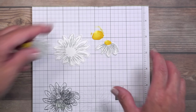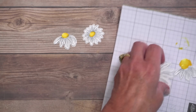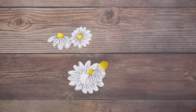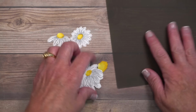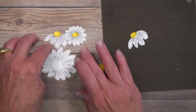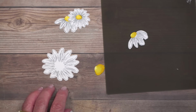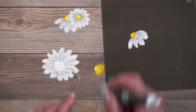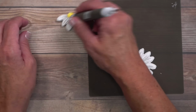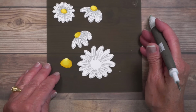Now the other pieces I did ahead of time, which are here. So let me bring all these inside of your camera view, and let's talk about putting these together. So I'm going to bring in my silicone craft sheet here, and I want to talk specifically about the larger daisy here at the bottom. Now you're going to see that I wanted to make sure that this had a 3D look, which is why I colored them by hand versus stamping them.